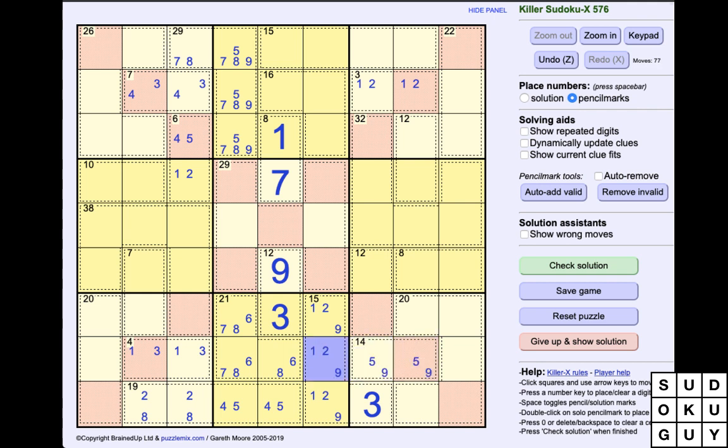Means this is 5, 9, so 9 can't go there. Alright, so since this is a 3, and this is 20, that makes 23, and this is 14, that makes 37, this has to be an 8 to make 45. This can't be an 8.